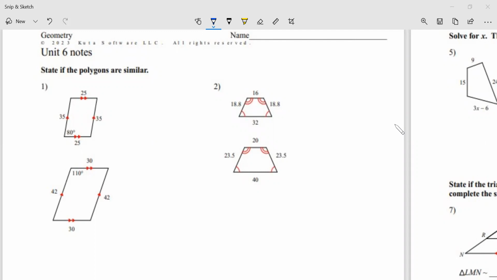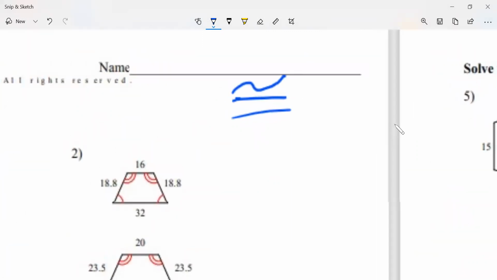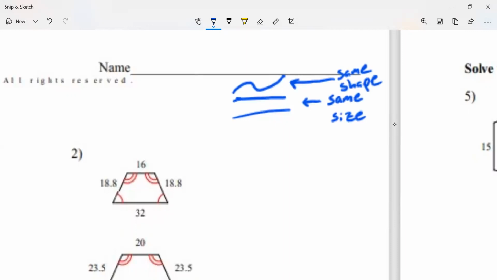Now, I know in the first semester, we talk about congruent. Remember, congruent, we even had a symbol. Let me write this thing down over here. This might look something similar to you guys, something you guys are used to. And this is what we used to call congruent. Now, the equal sign, that meant same size. And this wiggly thing on top, that means same shape. So congruent was same size and same shape.